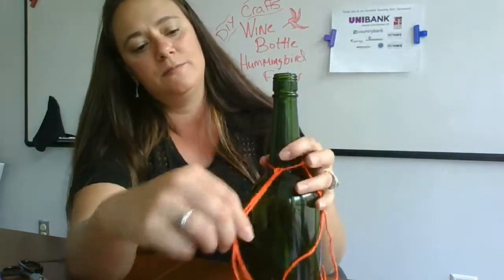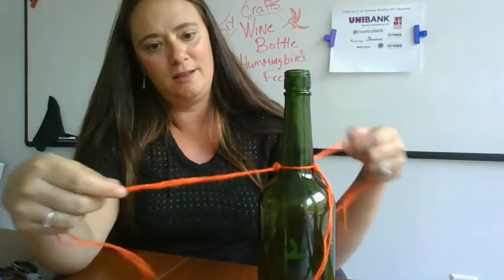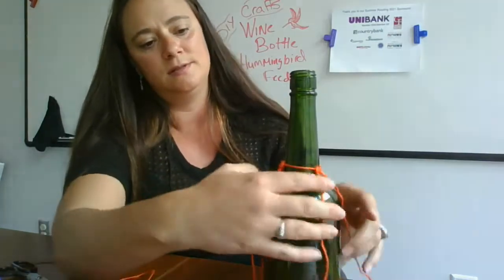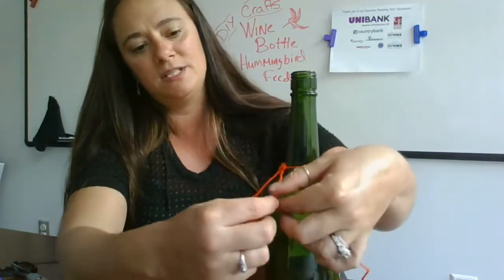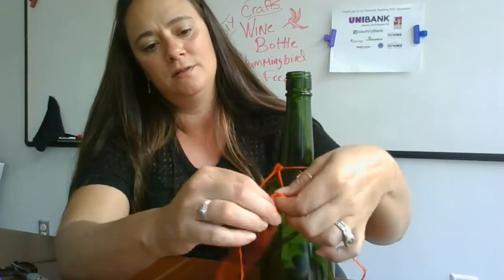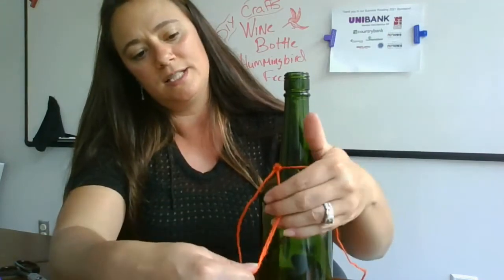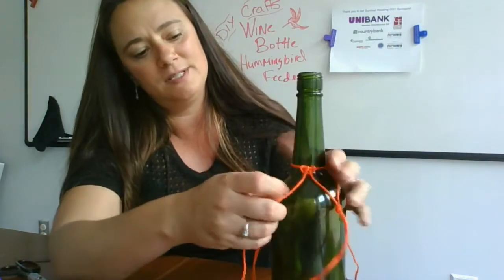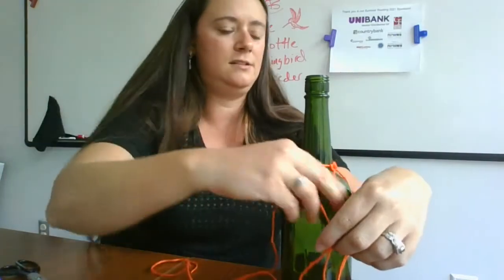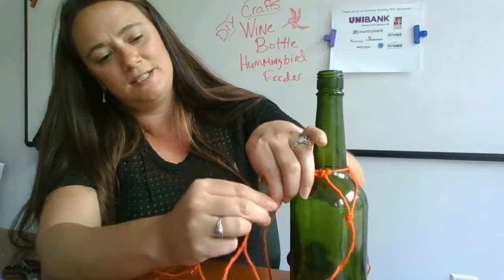All right, so I have three strands. I have one, two, and three. Now what I'm gonna do is separate each of these double strands. So for instance, I'm gonna take these two and I'm just gonna tie a knot right here. So just a really plain Jane boring knot. Just like this. And then I'm gonna do the same thing to these. I'm gonna take this one and this strand and tie another knot around that same height if I can, keeping it as consistent as possible.